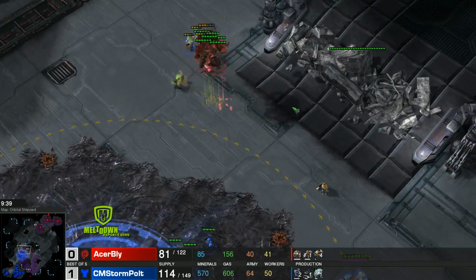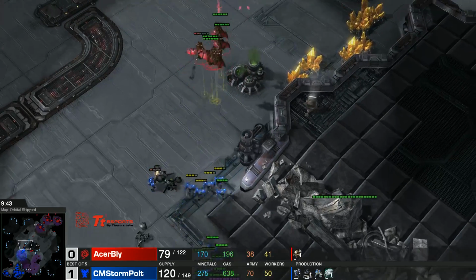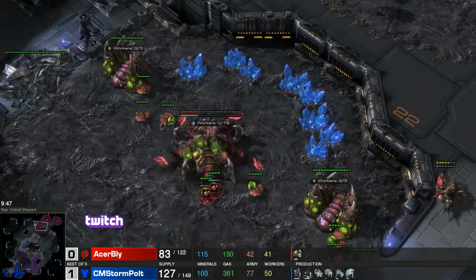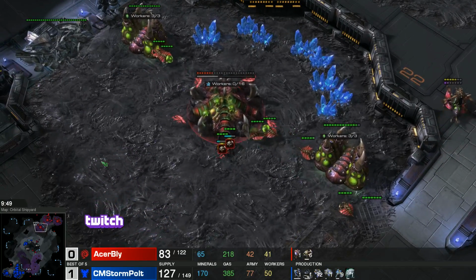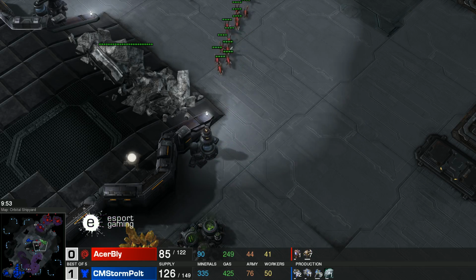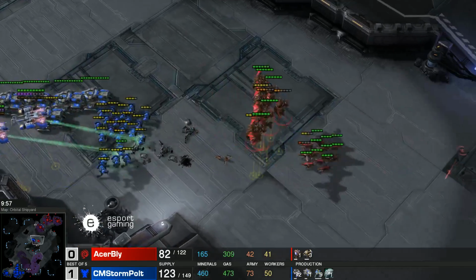And in these positions, I like things like Burrow Baneling, for example, as a comeback mechanic, because your opponent has to move out eventually, especially when you're going to be forcing scans at his natural base. Baneling busts can be, you know, if you get rid of this army by Polt, you win the game, essentially. The biggest advantage that Polt has above anything else. Well, I was going for roaches.